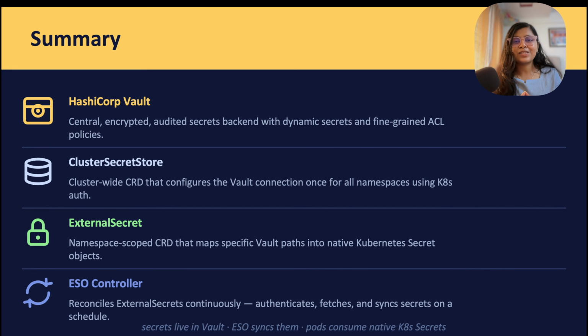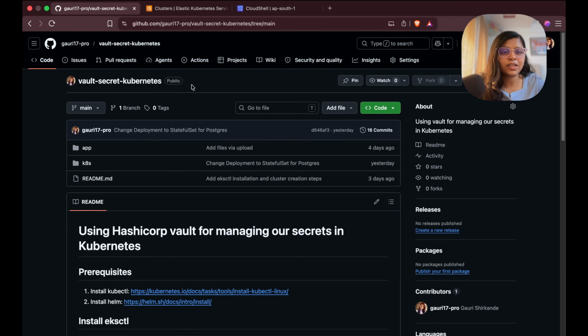Okay. So let's go. So yes, this is the repository which we are going to refer for our hands-on session. Okay. And what we are going to do in this particular practical session is that we are going to deploy a Vault on our K8s cluster itself. Okay. And once that is done, we are then going to deploy the application as well as the database. And the connection between them will be done using the secrets which are stored on our Vault. Okay. So this is the actual thing that we are going to implement.